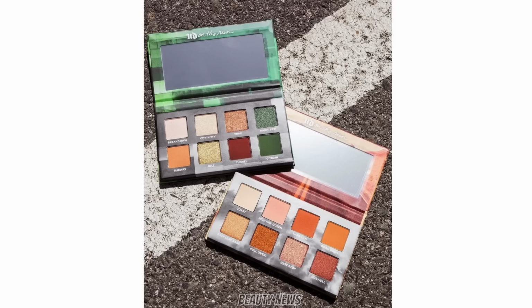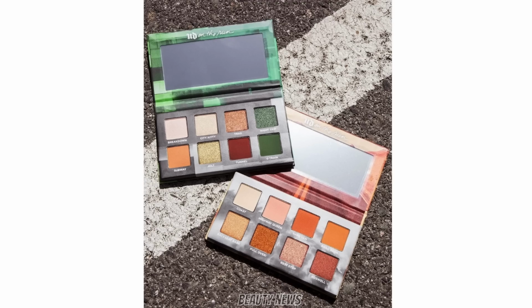Yeah, so I've heard a few mixed opinions on this. They did release, was it 3 of these palettes this time last year? Yeah. Because that's when the Born to Run palette was released. I think they had a ready one and whatever. This is just an addition to it. I think the feedback is the green palette has 2 greens. Yeah, I know. And it's a bit ridiculous. But that's sort of what I expect from Urban Decay these days. I have to agree with you, as sad as it is.